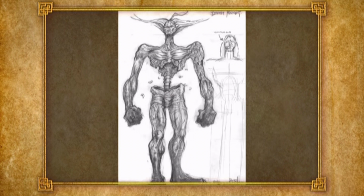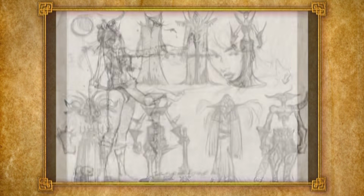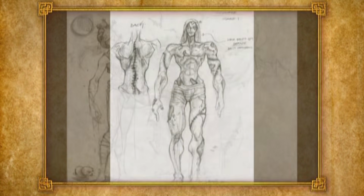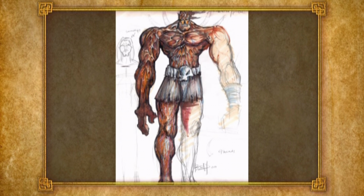So, we have a bunch of really cool different wacky concepts for these creatures. There's dozens and dozens of drawings of them that we tried out, different things, different proportions, and eventually we got this kind of hybrid undead but kind of familiar looking character that's in the game. We had gone the full gamut from sort of just a thin, pale, emaciated human, which was very obvious from the get-go that just really wasn't exciting us, to these just hulking, heaping mounds of decaying flesh, with the evil eyes.